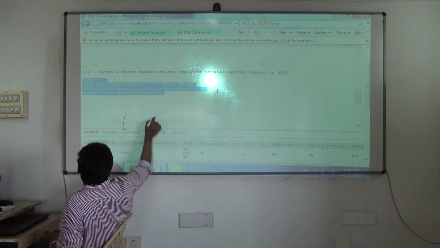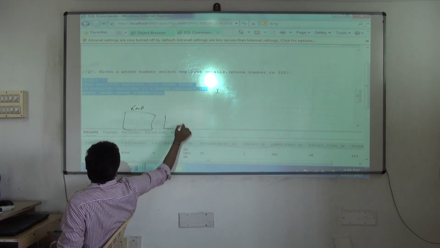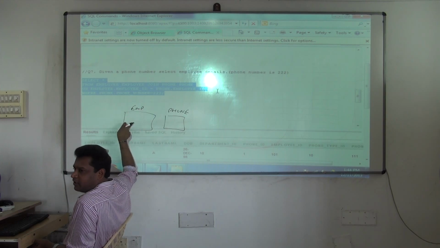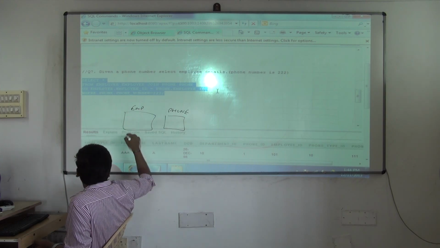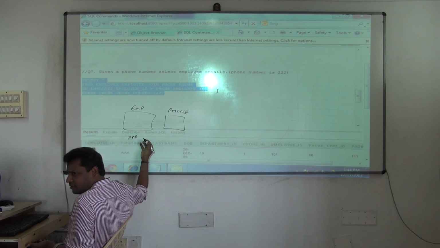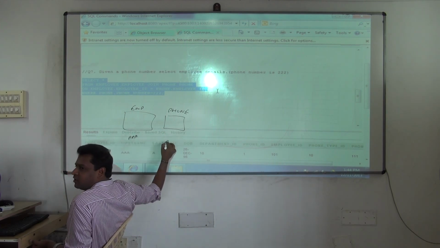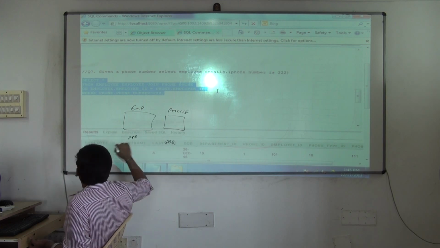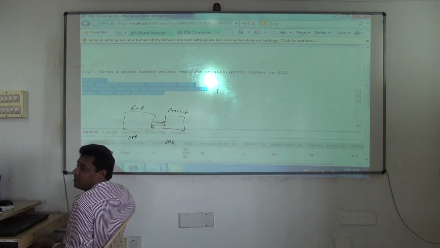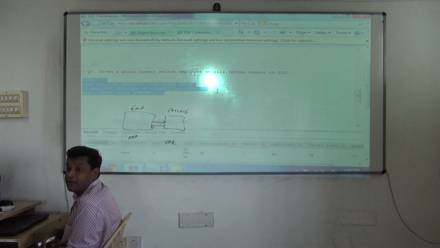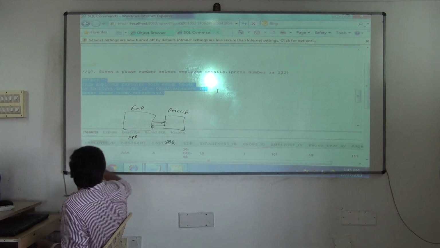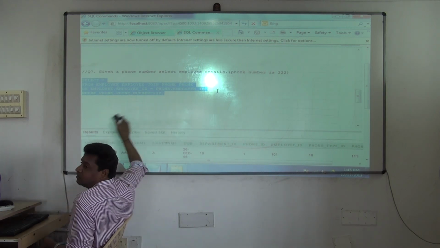So there's one table now, employee. I'll give the employee name and ask you to select all his phones. Means select all the phones for A. Fine, you can do it. The other way also you can do. Given a phone number, you can select which employee it belongs to. So that is what we say: in a database, the navigation is bidirectional. It means from any table you can navigate to any table. Clear?